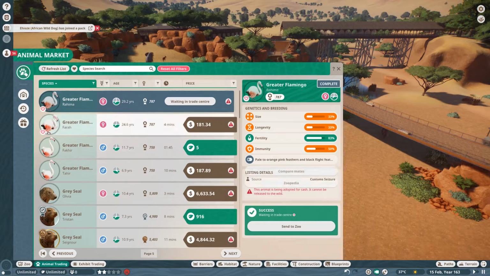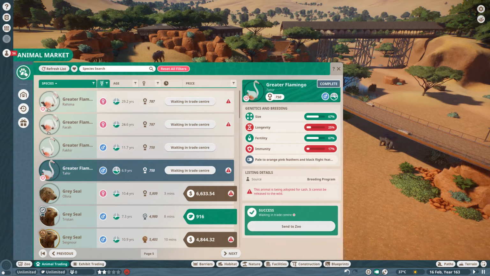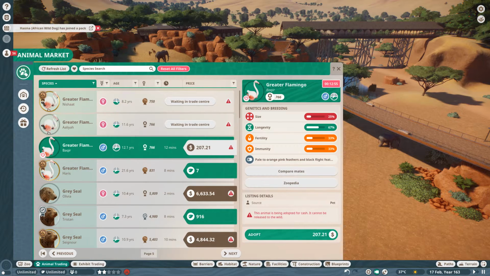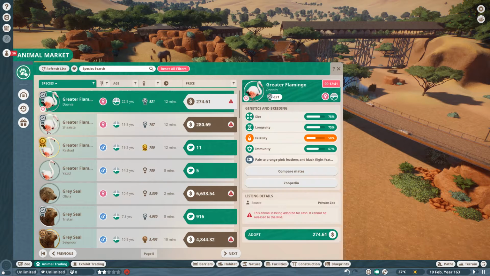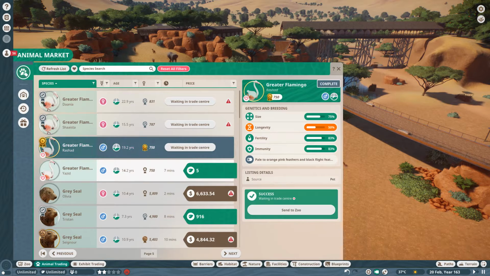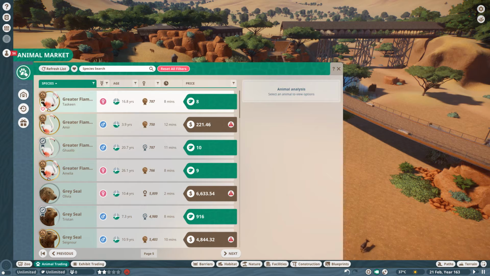Flamingos. Yeah, we're definitely having flamingos. Lots and lots of flamingos. I wish there was a way of mass adoption where you could just say, give me 50 flamingos. You'd think there'd be an easy way to adopt that many animals.